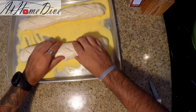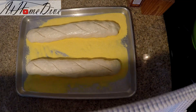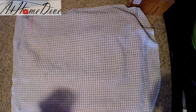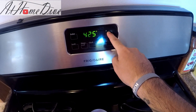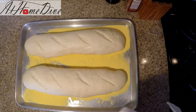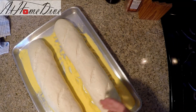Here are our two baguette loaves. Now we're going to let them rise a second time. I'm going to cover them with the same damp dish cloth and put them somewhere warm and come back in 30 more minutes. After about 20 minutes, we're going to go ahead and preheat our oven to 450 degrees, so that by the time it's ready, the bread should be as well. We are back — it's been 30 minutes and our bread has doubled in size again, so that lets us know that we are ready to go.